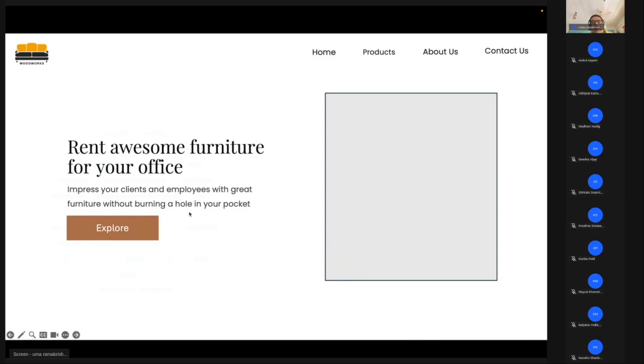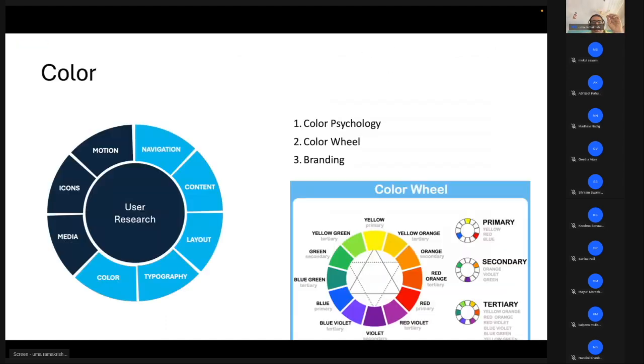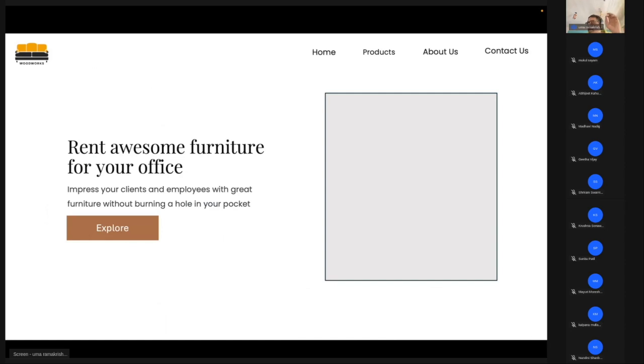So what we are doing here is we are trying to add some colors now, right? Now here, what I've done is I picked up only one color from the mood board. So we have some colors of brown and green, right, to talk about furniture. Another thing you need to keep in mind is there are two types of colors, primary and secondary, right? So your primary is your main brand color. The secondary colors are what help. So besides your main colors, you also have to get your grays and blacks and whites very properly, because they are the ones which will form the majority of your design.